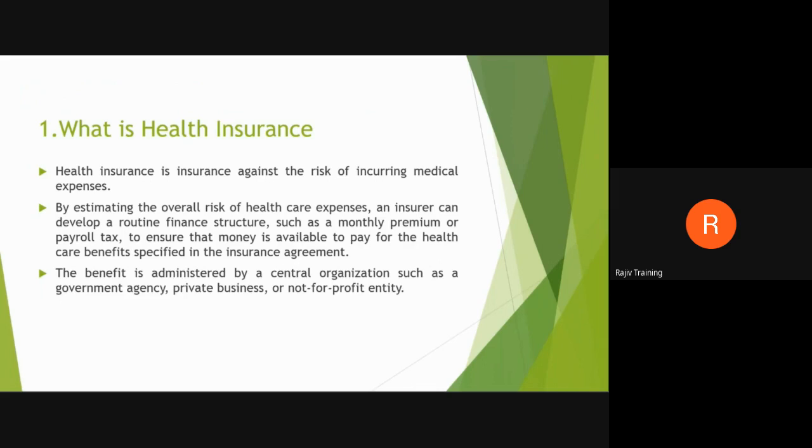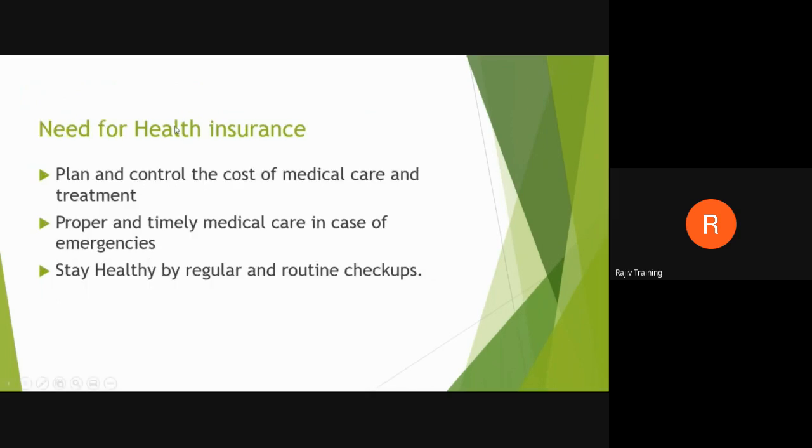Now, what is the need for health insurance? You can plan and control the cost of medical care and treatment. That's the main advantage. You also get proper and timely medical care in case of emergencies, and can stay healthy through regular and routine checkups. These are a few advantages or needs of health insurance. Any questions so far? No questions. Okay.